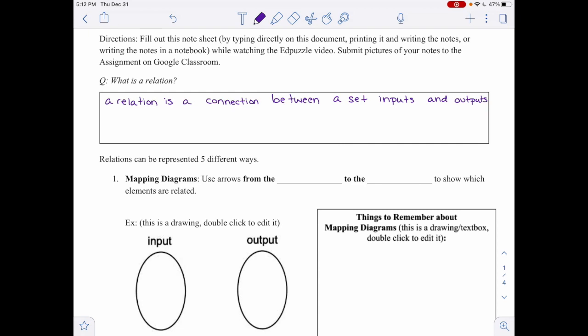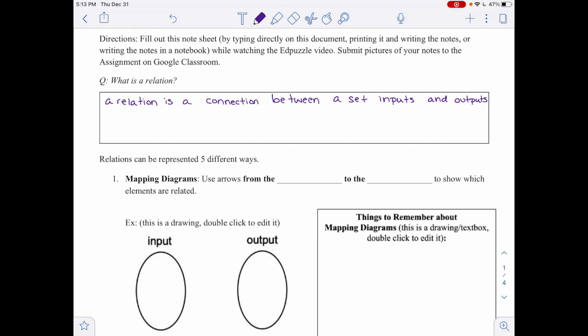So you can relate anything, like think about in your life, you have relations, like relationships with people, you have connections with people, you have connections with places, you have connections with stuff, like objects, like your phone. And then technology makes us have relations with who knows what, like think about how many connections you might have made through TikTok or Instagram or Snapchat, things like that. In math, there are connections too, and we'll talk specifically about a type of relation that's really important for us in math classes, but in this lesson, we're just talking about relations in general.